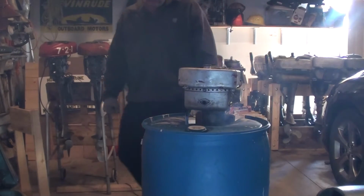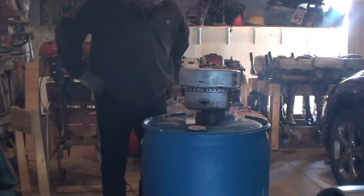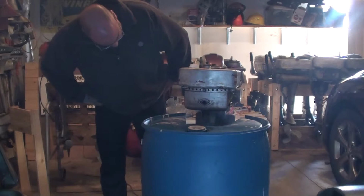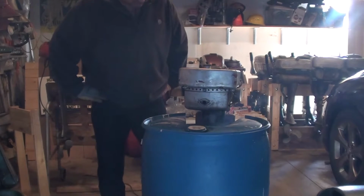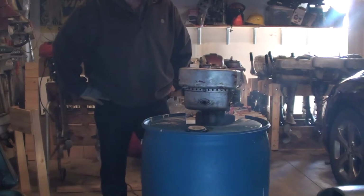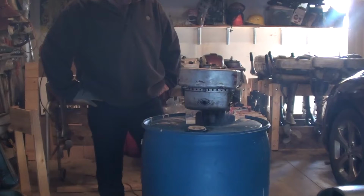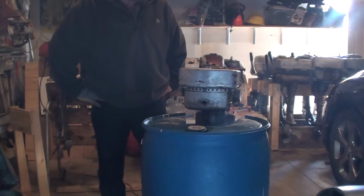Well, as you can see, it started, which is good news. Bad news is I still have no water pumping through there. So I guess we're going to have to try and unpinch those copper tubes, see if that was a problem. And if that's not the problem, I guess we're back to the drawing board.